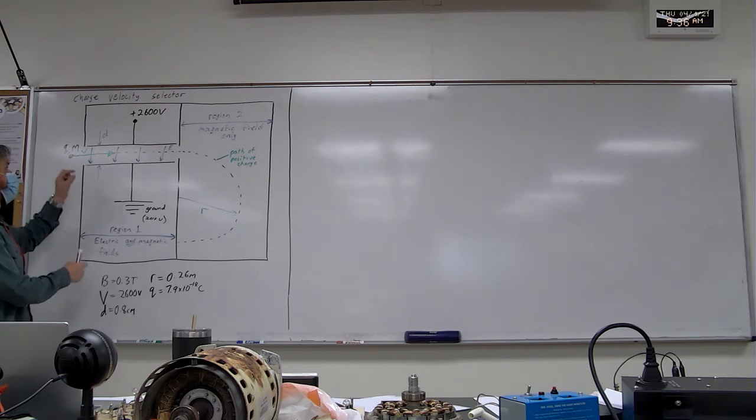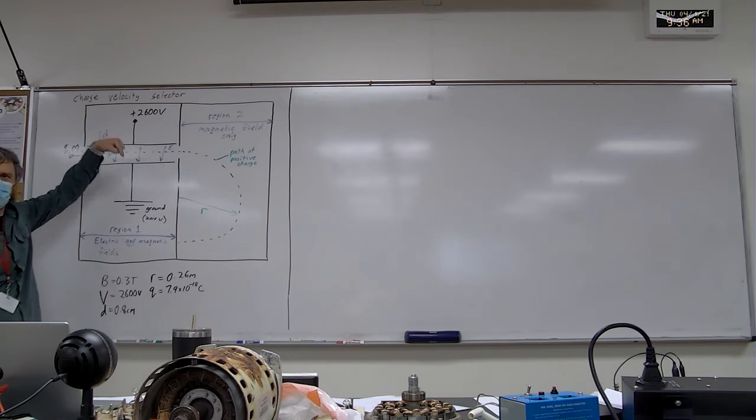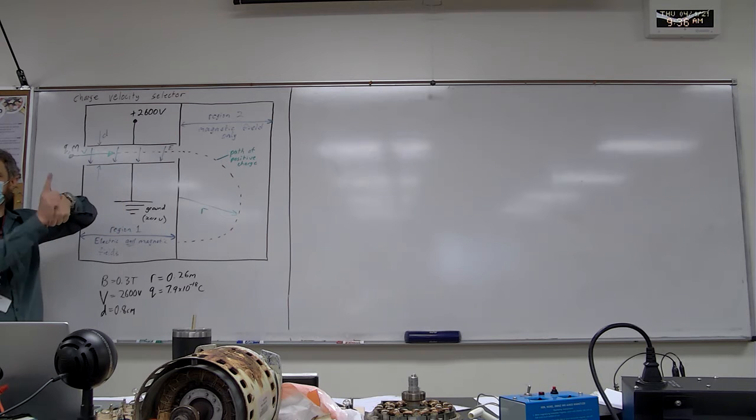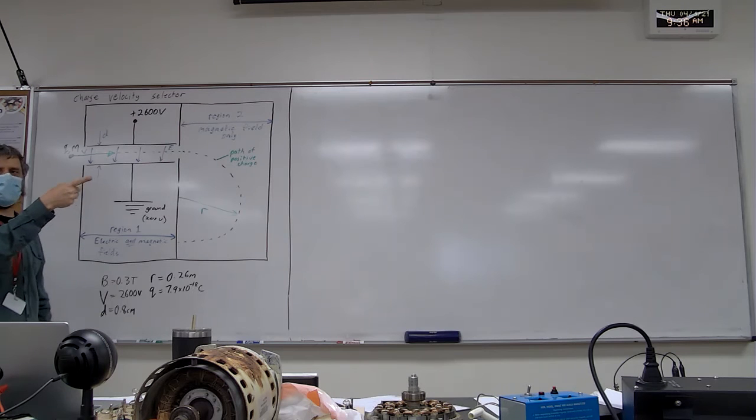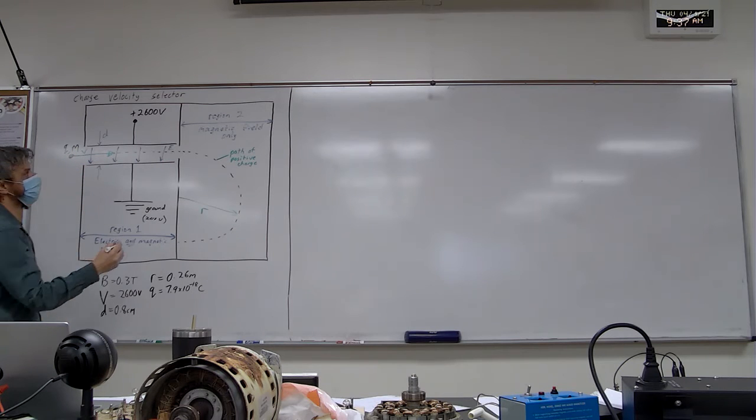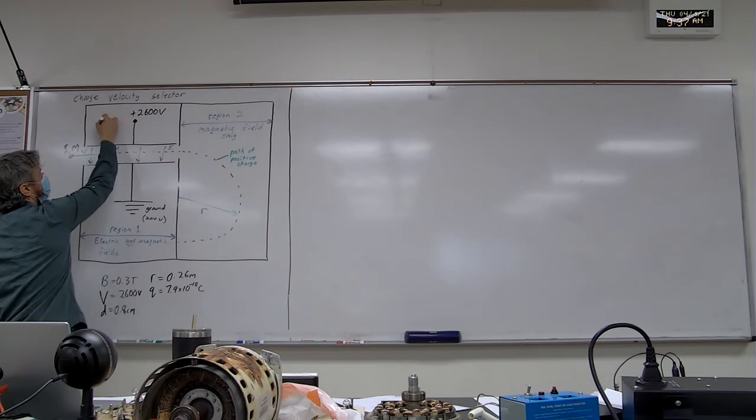Yeah, the electric force, when the charge is in here, is going to push it down. So we need the magnetic force to point up. So we need the cross product of the velocity and the magnetic field to point upwards. And so it's into the board, right? So the magnetic field, oh, okay.